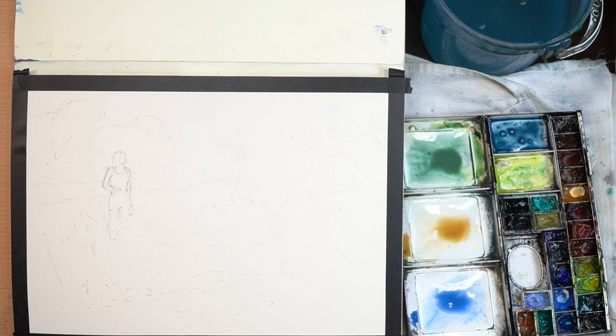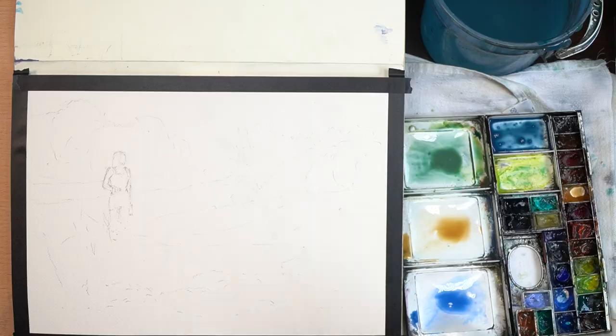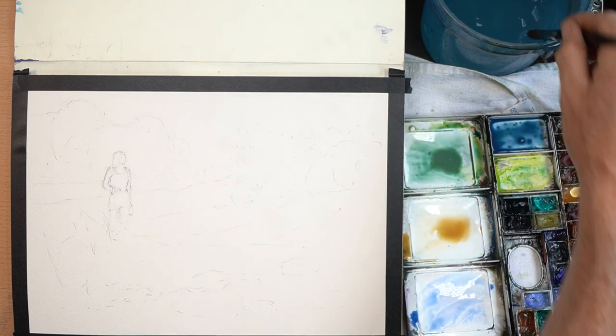If you're not sure of a colour and you want to check it out, take a spare piece of paper, an old piece of paper, a failed painting, go on the other side of it and just test your colours before you commit them. Always a good safeguard. Okay, let's come in then and let's just play around.